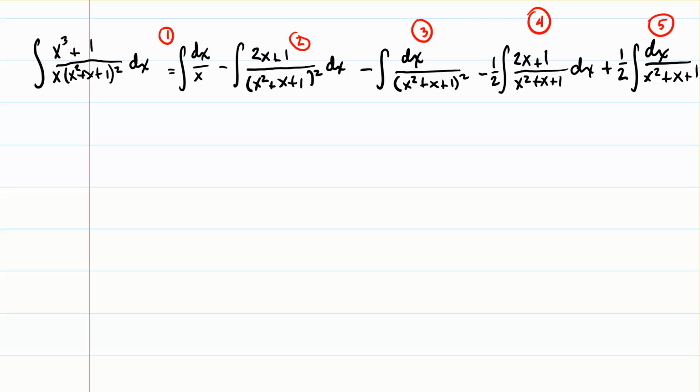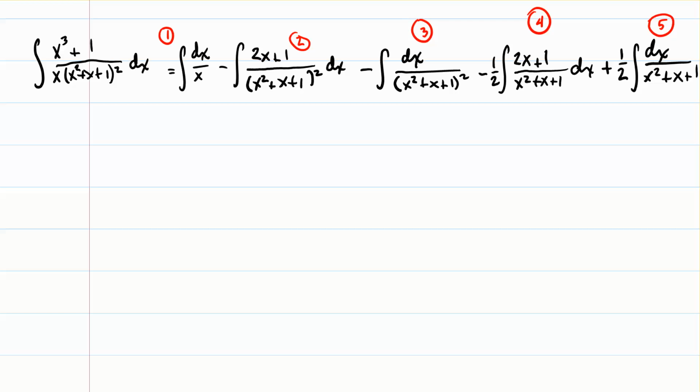So in the previous video, we went from the initial integral x cubed plus 1 over x times the quantity x squared plus 1 squared dx. We used the method of partial fraction decomposition to first break this down into three integrals, and then we used some algebraic techniques to further break this down into 5 integrals that are now a little bit easier to find antiderivatives for. So again, I say a little bit easier. Some of them are more trivial than others.